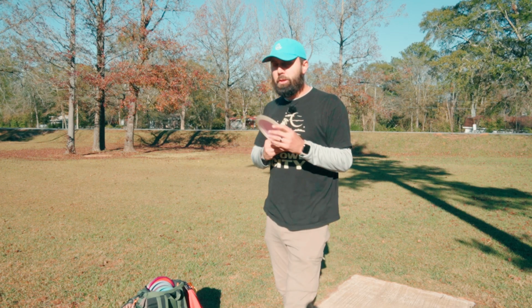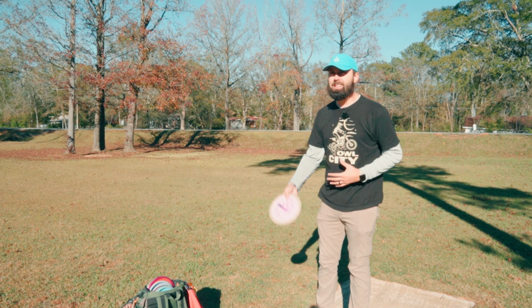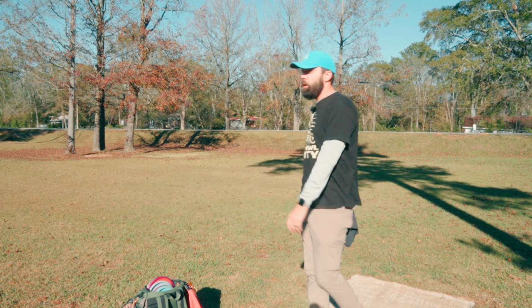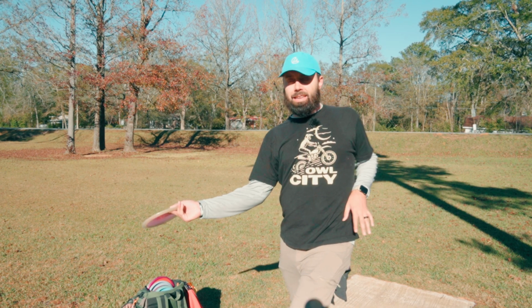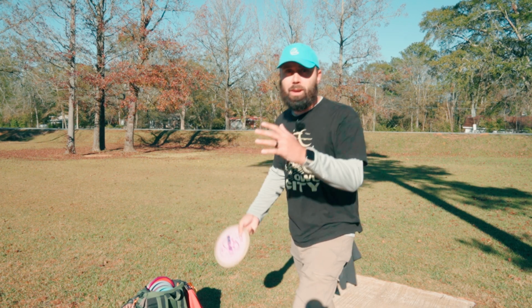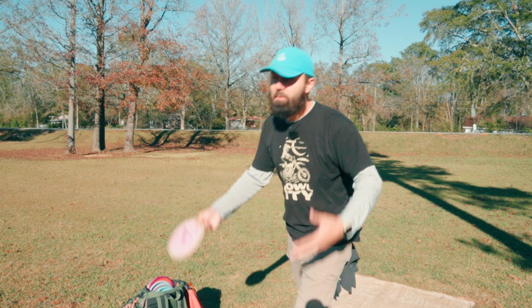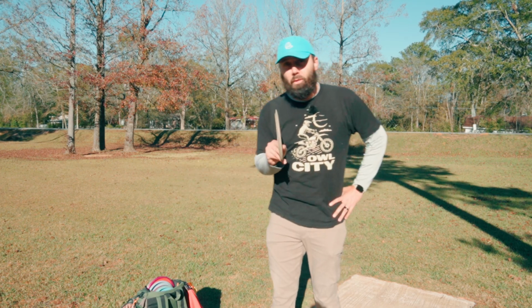When people get out there and start learning forehands, one of the biggest things they want to try to do is to isolate the entire right side of their body so that when they're firing the shot, their side is really shining here. So what this does is we create this backwards posture, lean into the shot, and we lean back, trying to throw so that we can sort of counterweight this like a seesaw type motion of everything fires back, and because everything has fired back, the hand can fire forward as fast as possible and really create this shot. Unfortunately, this does 2 things. 1, it makes it very difficult to not throw the disc crazy nose up.